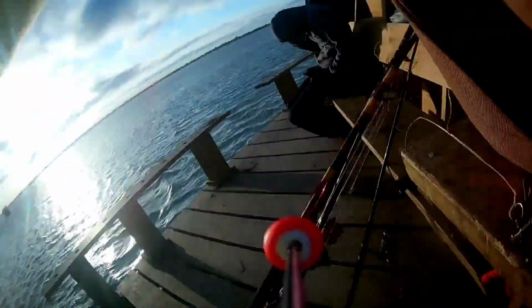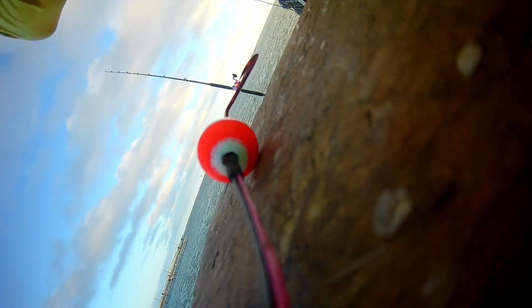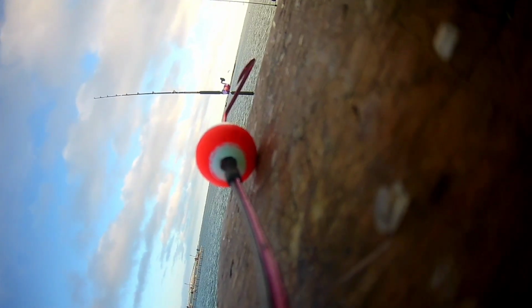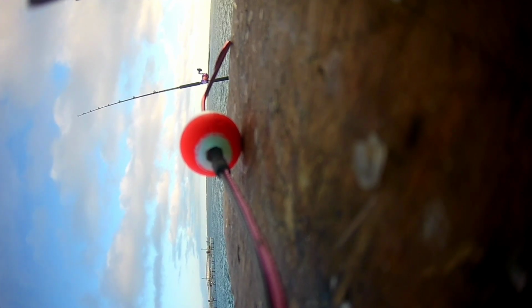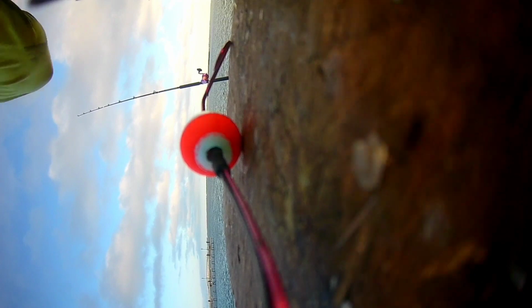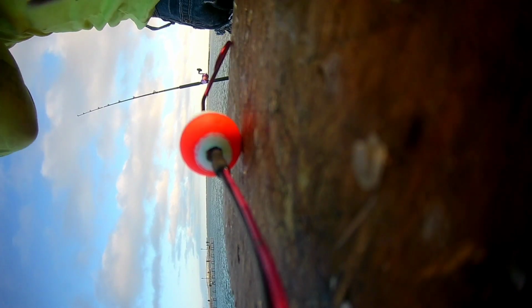I'm here at Causeway Pier, and I'm testing out a new leader system because I've got a theory. My theory is that we are fishing the bottom, obviously, but I'm not getting a lot of sight on the fish that are in the area. Obviously, the ones that come against the floor bottom, we're good to go, but that's the problem too.